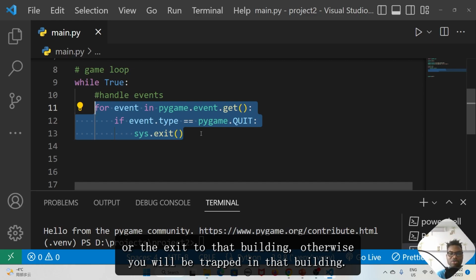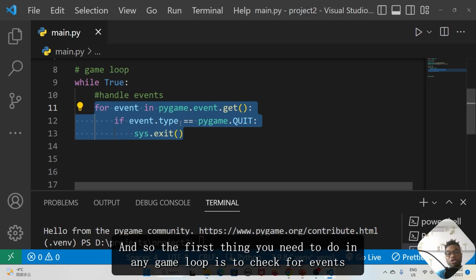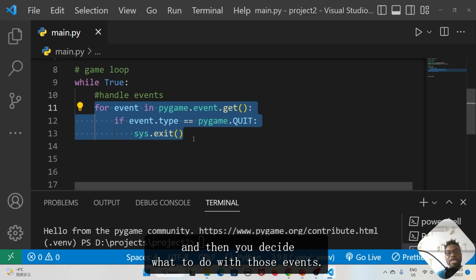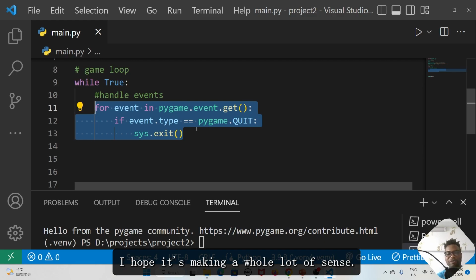Otherwise, you will be trapped in that building. So you don't want that to happen. So that's why we need to check for this event first. And so the first thing you need to do in any game loop is to check for events. And then you decide what to do with those events, and we call that event handling.